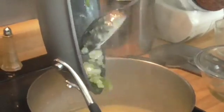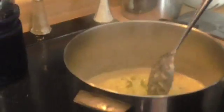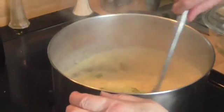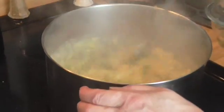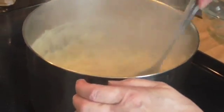Now it said a 9 by 13 casserole baking dish, and that's what I usually use, but sometimes I'll make them in smaller casserole dishes and freeze them or even give them away.